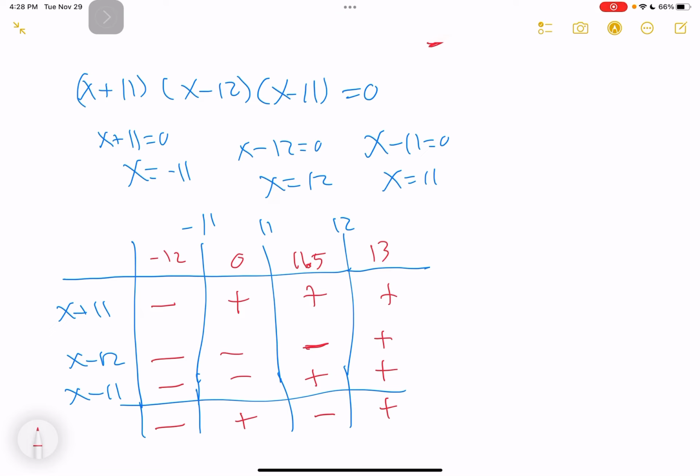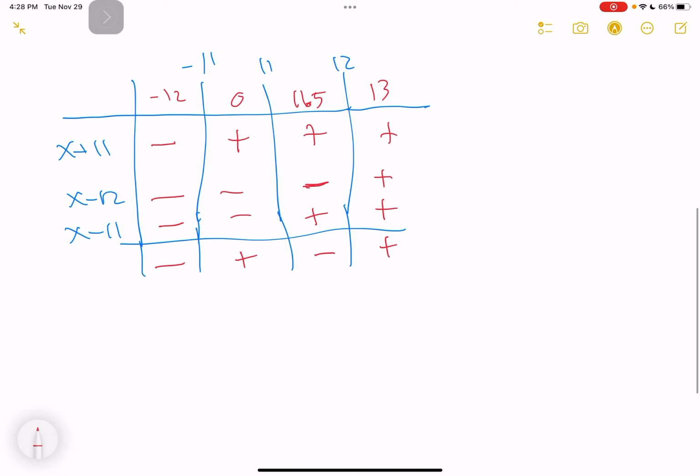I do want to point out one thing. Notice that when they change sign, they stay changed. And that makes sense because these are linear terms. Now, if this was not linear, it wouldn't necessarily be this way. Being linear terms, once it changed from a negative to a positive, or if you had a different type of term, it could go from a positive to a negative, it stays changed.